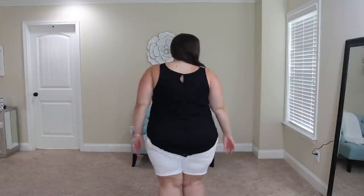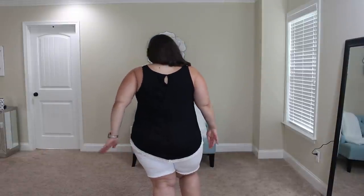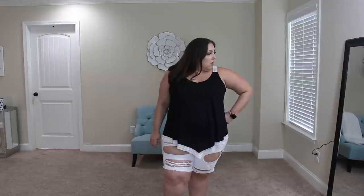So this is just, I love this. This is so pretty. It's so flattering. Plus it's flowy. It goes into a V. Is it a V? Triangle. And then same thing in the back, which if you guys know me and watch me a lot, you know I actually normally don't like things to go this long on my butt, but when it is triangle, it actually isn't that bad. And this is really flowy up top. I'm gonna get a lot of use out of this shirt this summer for sure. As a matter of fact, I think I'm gonna film my meal prep video in this tomorrow. So cute, I love it.